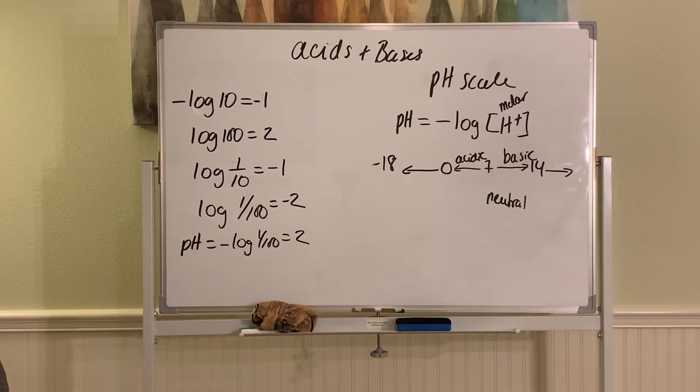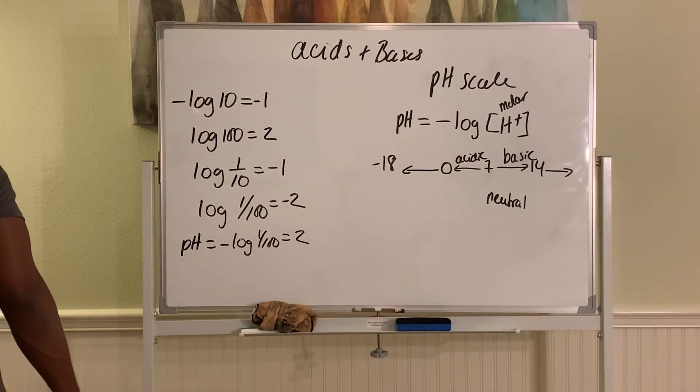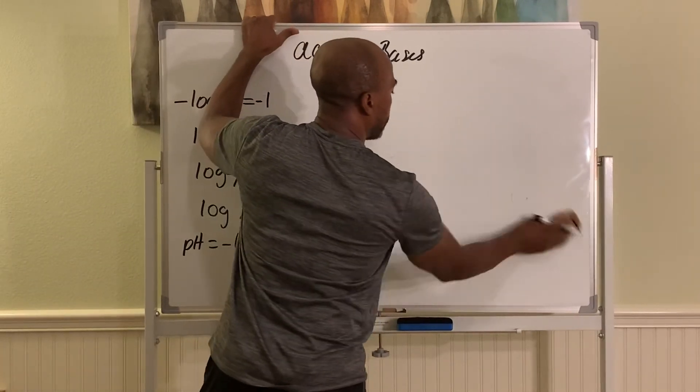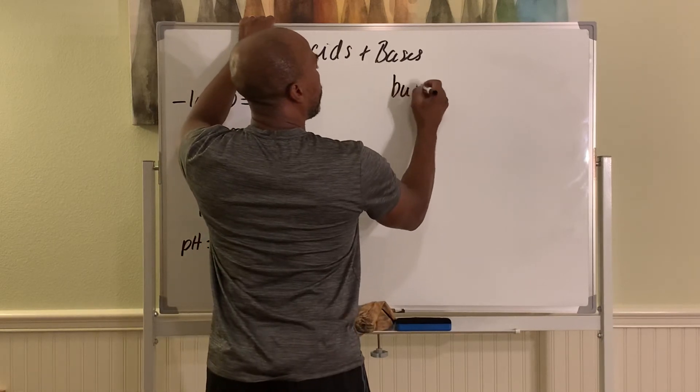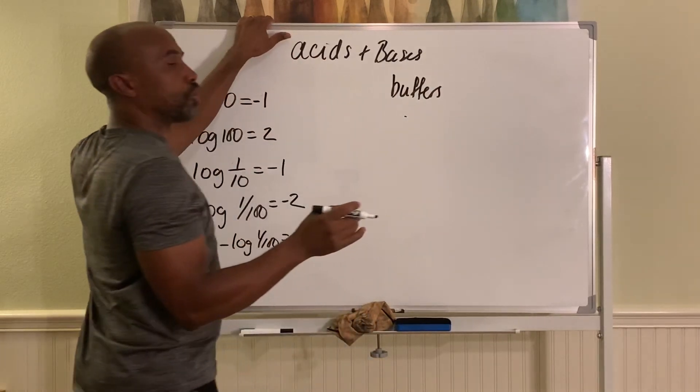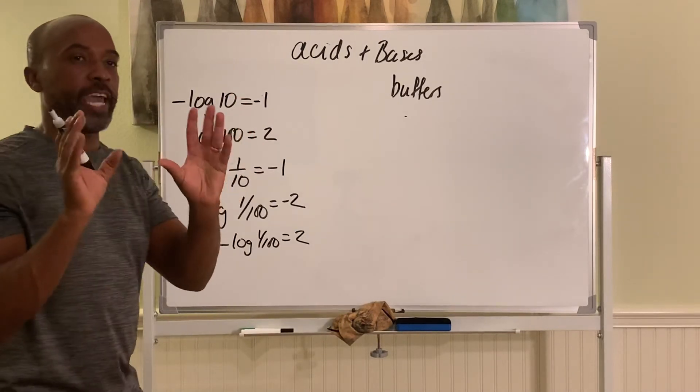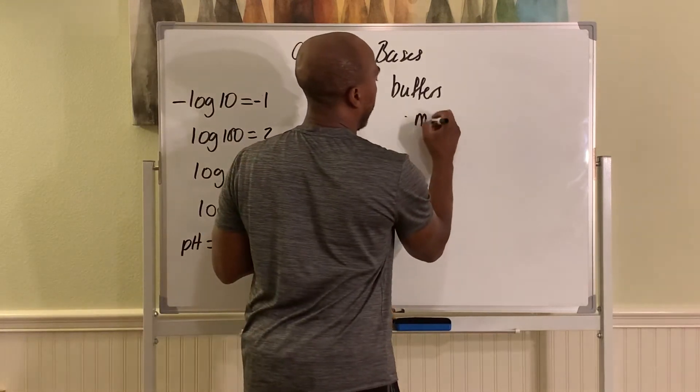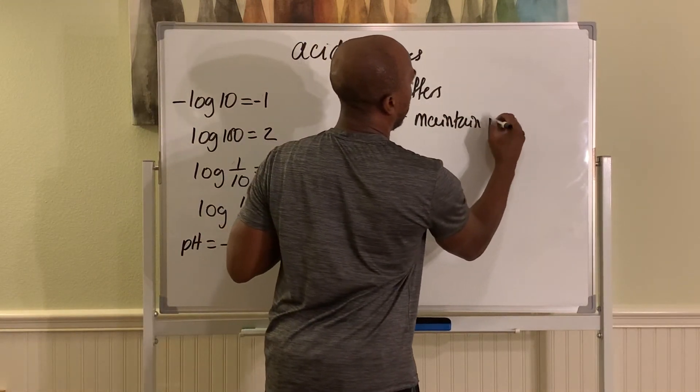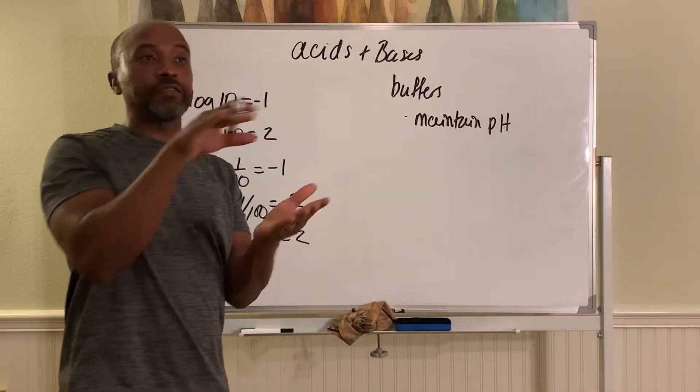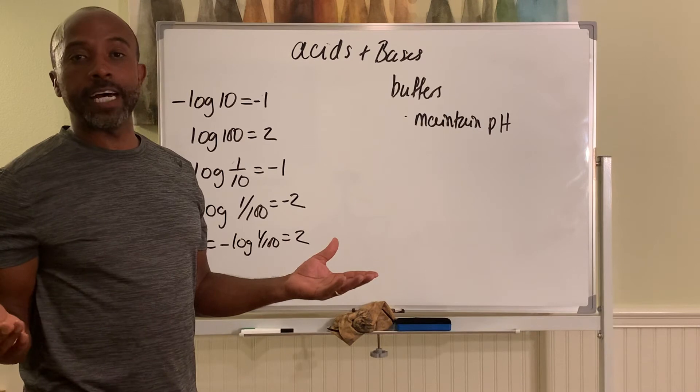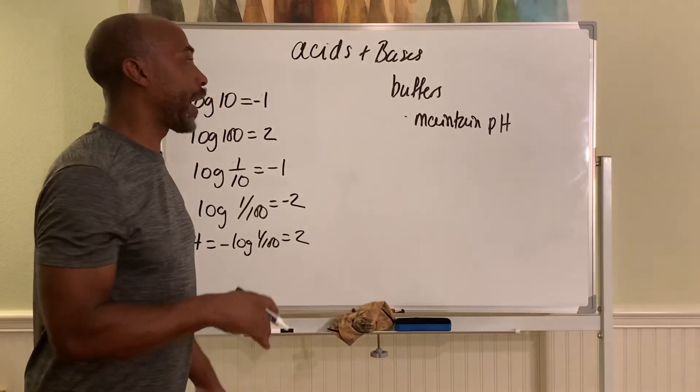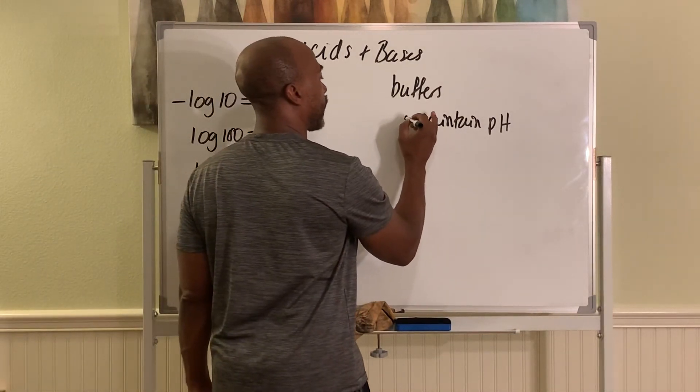Now, the body has to have a way to control pH. It's called a buffer system. So buffers are used to make sure that the level of H plus does not go too high or too low, to maintain pH. So once pH goes out of scale, things stop working, especially your enzymes. They prefer certain pH to be optimal. And if pH goes too high or too low, they stop working and you can have serious complications from that.